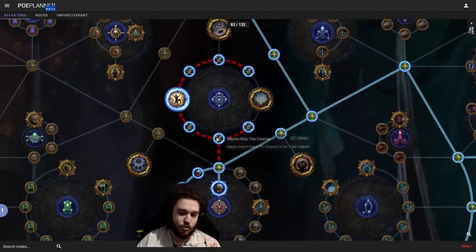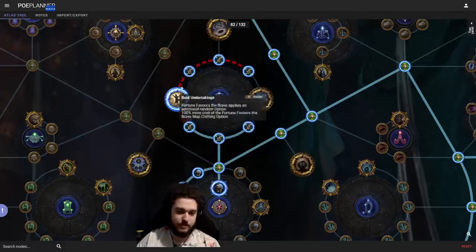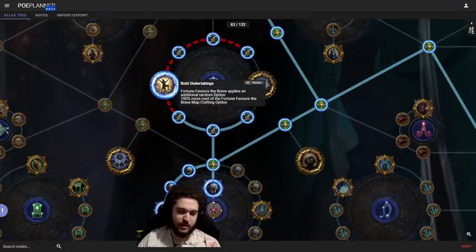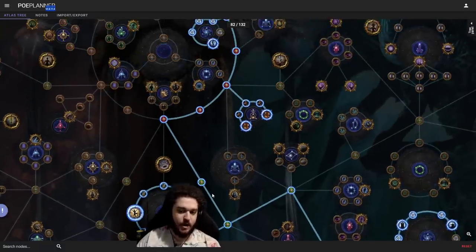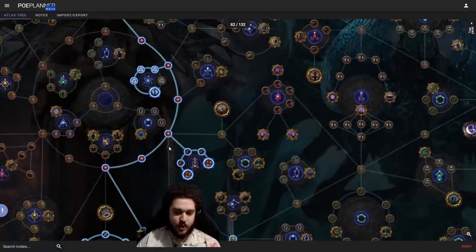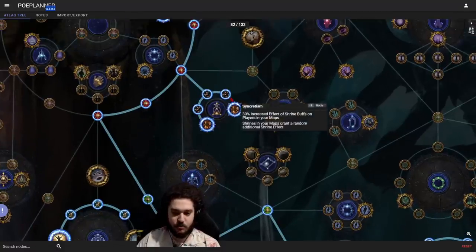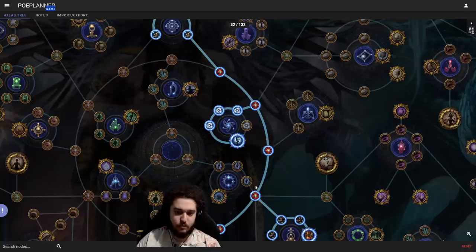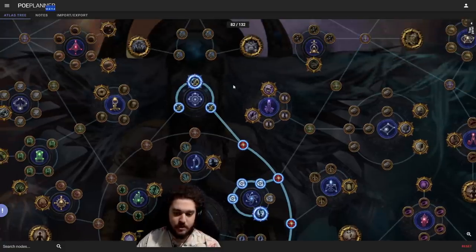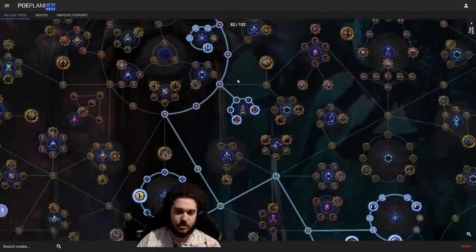Then from here, I'm going to swing in and just grab extra map sustain nodes. This literally doesn't do anything for me, but I can't get these three without taking this. So yeah, anyway, I don't plan on using my currency at the beginning on crafting options. I just want to complete the Atlas, right? From here, I'll be moving up and swinging across, most likely taking the rest of the shrine nodes, depending on our progression, right?